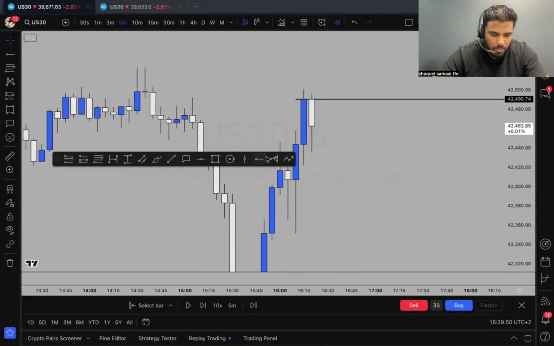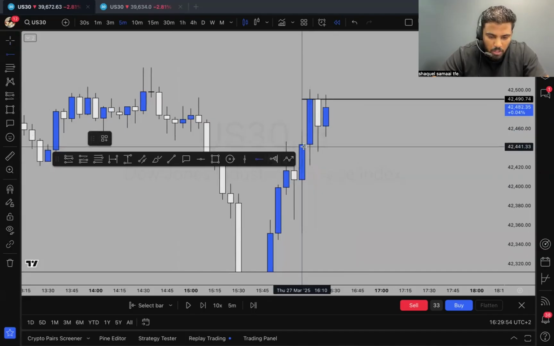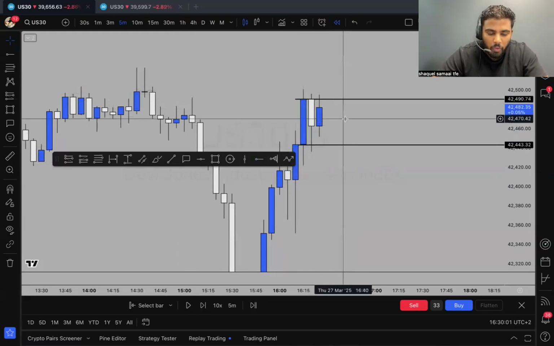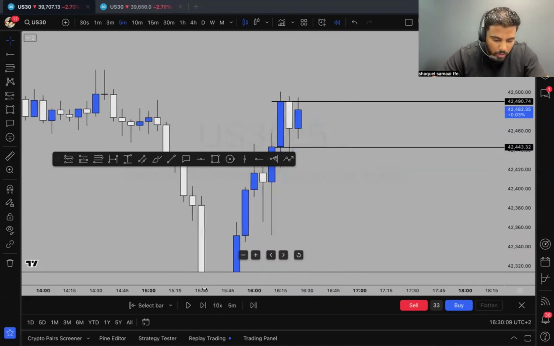Okay, guys. Now, what I'm going to do in the meantime is I want to see if markets will break below this as well. So put a low there as well. So you can see there's a nice rejection here, rejection here, rejection here, rejection. So this is an equal area where market is trying to decide who's going to take control. So we need a clear candle to break up or clear candle to break below. Let's see what happened. Let's read the candle.